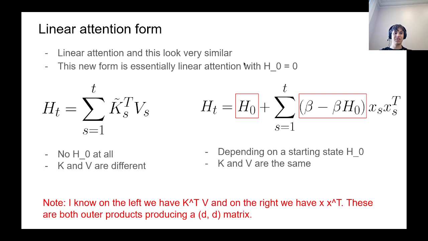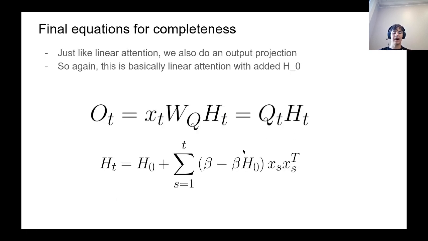I'm just taking this equation that we derived, throwing it here. Remember how in linear attention we had an output projection, we had this hidden state. Same idea, you have an output projection here on the hidden state at time t. So exact same thing, you just have an initial hidden state. And again, that initial hidden state will update if you use the form they had in the paper, but I'm not going to go over that here. Just want to make the parallels.